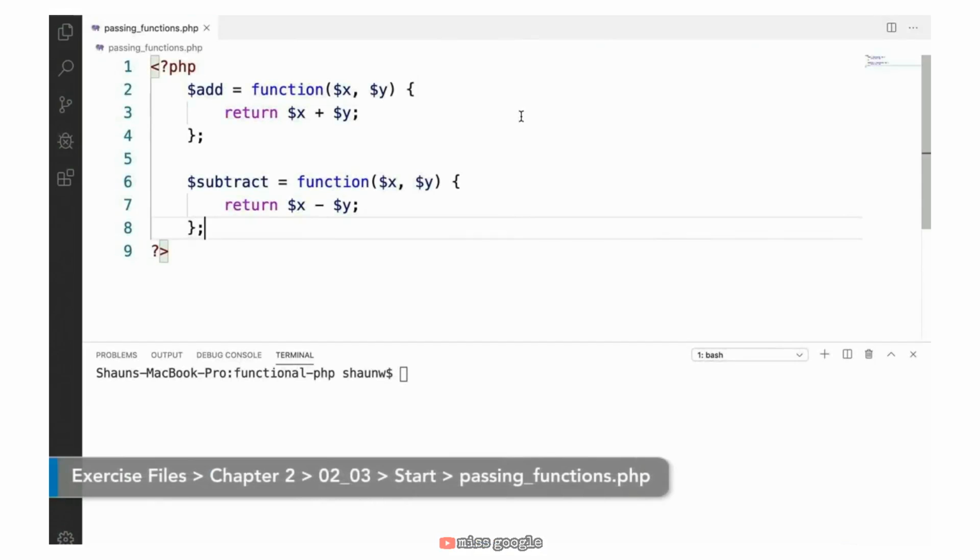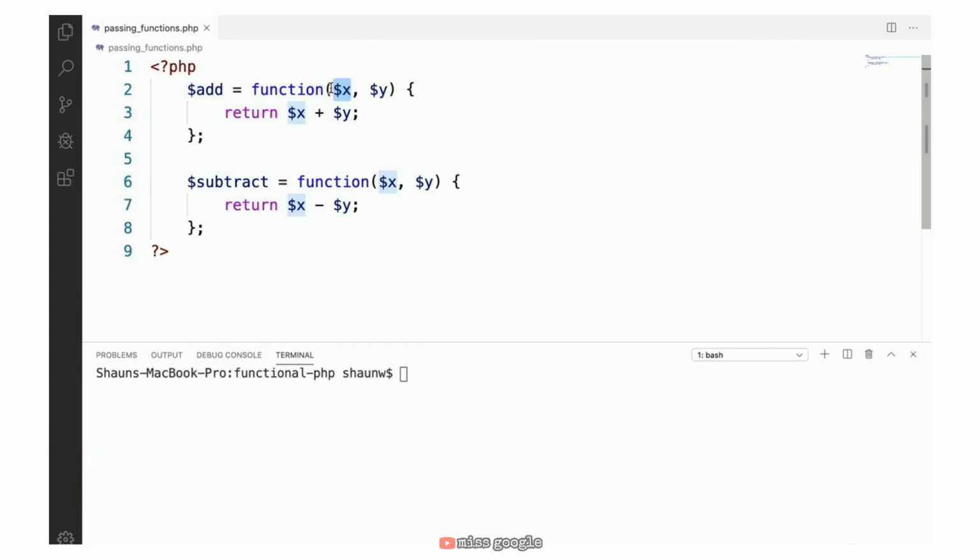So up until now, you've probably been used to passing arguments into functions with the purpose of specifying what the data is that we're operating on. If we pass two numbers into a function called add, for example, we're specifying the two numbers that we want to add together. And likewise for subtract. But what if instead of passing arguments into our function to specify what our data is, we could pass in arguments to specify what was done to our data? In other words, because of first-class functions, we're not only allowed to pass data into our functions, but we're allowed to pass functions into our functions as well.